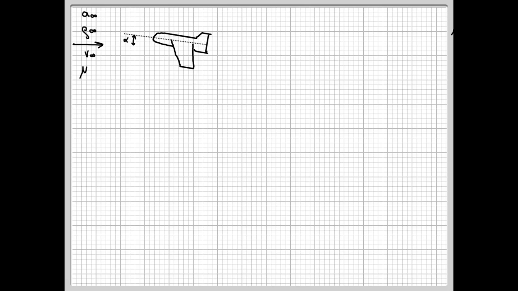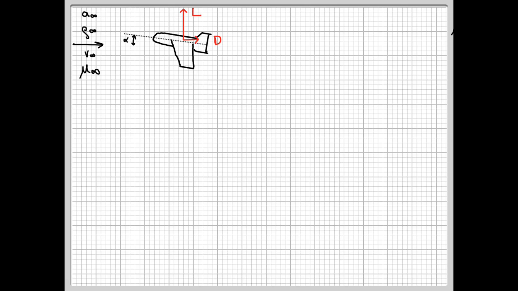So mu is the viscosity coefficient, and we'll get into this more later in the semester. But the viscosity coefficient controls how much frictional forces are important in the flow field. The things we're interested in might be the lift and drag, for example. So I've drawn those in here. Could be other quantities too, but we'll look at the lift in particular. And so we're going to think about how does the lift depend on all of these parameters and the geometry as well.